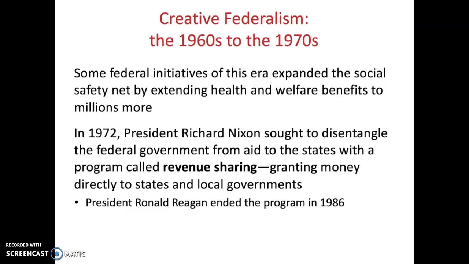Also, during the creative federalism period, it's the last time that you'll find a president such as Richard Nixon, who was a Republican, create something called revenue sharing, where he wanted money from the federal government to go to the states and local governments to fix their problems. That program ended in the 1980s under another Republican, Ronald Reagan.